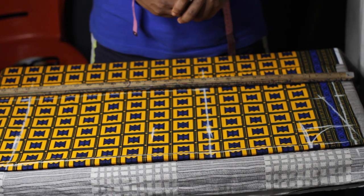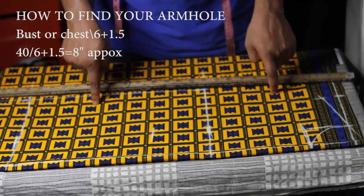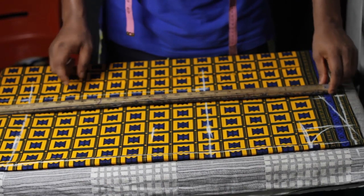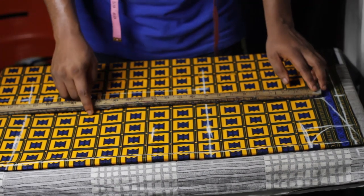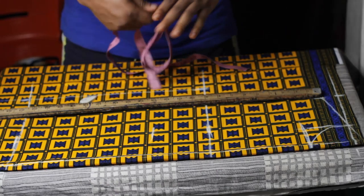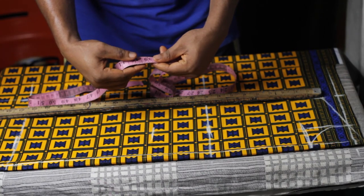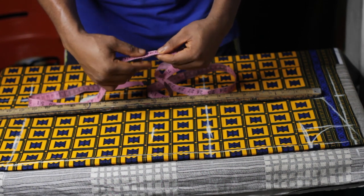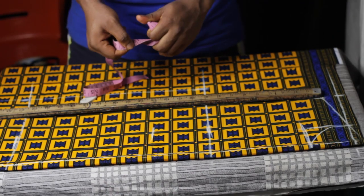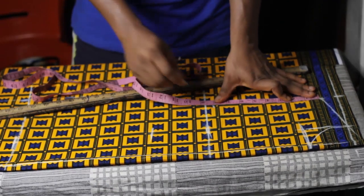The next thing I'm going to do is place my armhole measurement. The formula for finding your armhole is: bust divided by 6, plus 1.5. So from here — if you divide 40 by 6 plus 1.5, you end up with 8.1. Please use a calculator for this, because it's very difficult to fold your tape into 6 places. The armhole I have is 8.1; I'm going to approximate it to 8 and mark it at 8 inches.